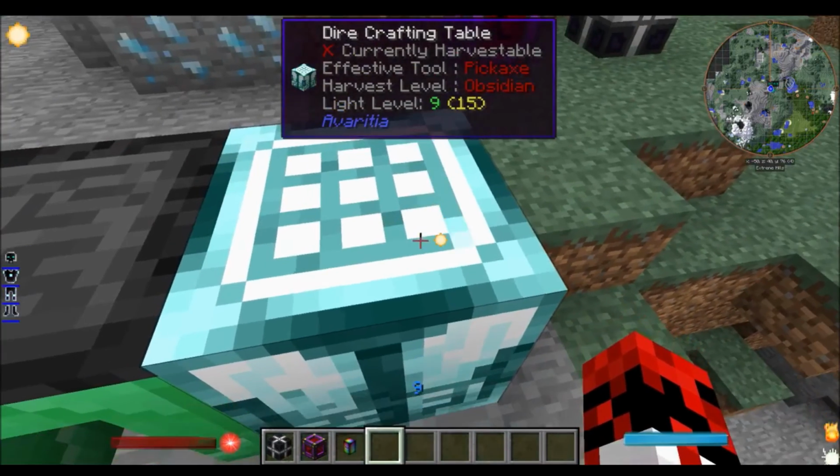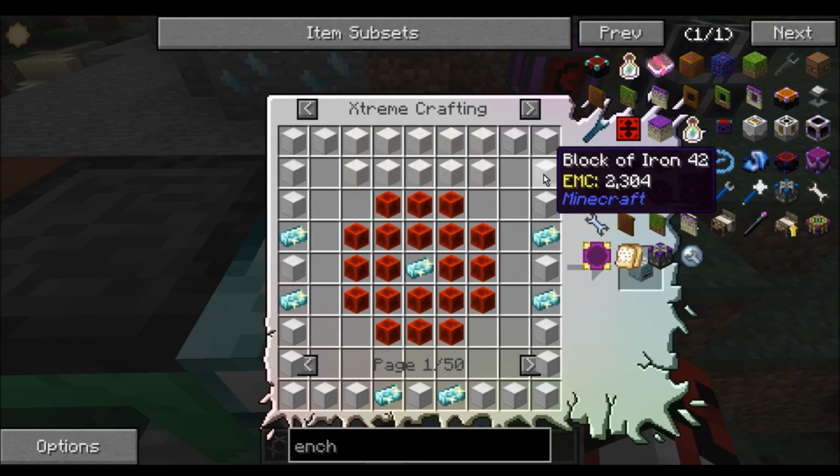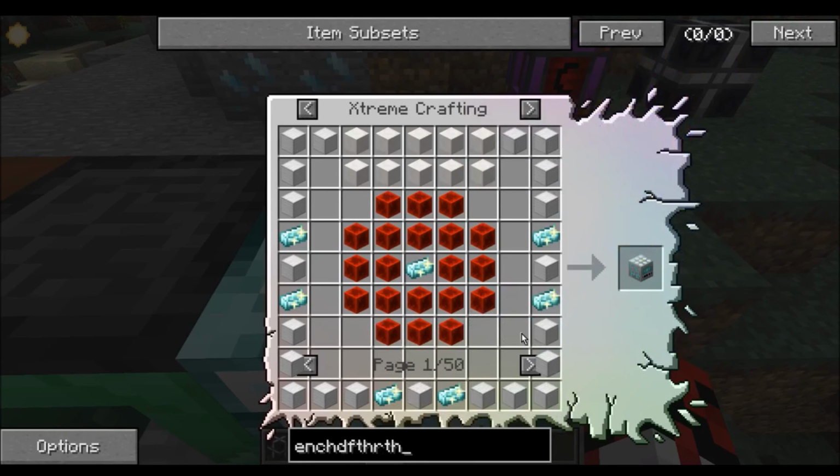So this is the Dire Crafting Table, where you get the extreme crafting grid, and I have not enough items. Not enough items allows you to see recipes for the stuff here with the, what do you call it, GUI stuff? I don't know. So, click on this. Extreme crafting. 50 recipes. If I had just gone here, I would have been able to find them pretty easily. Well, so much for that, egg on my face, huh?